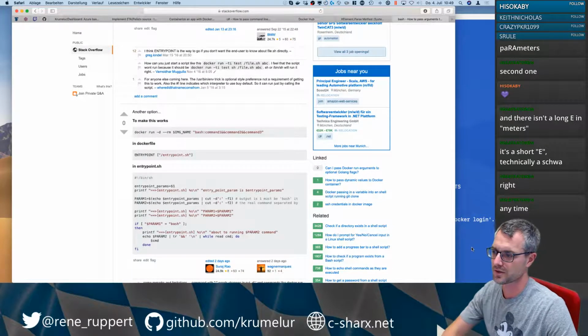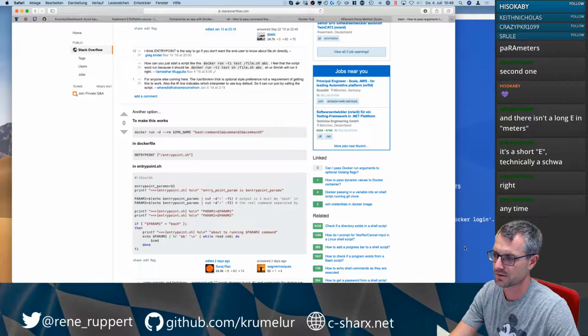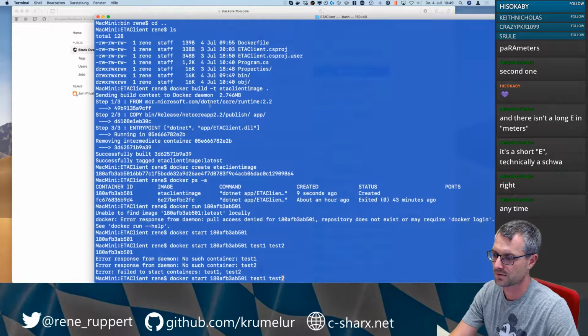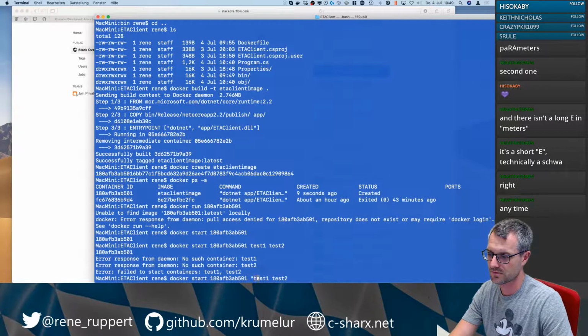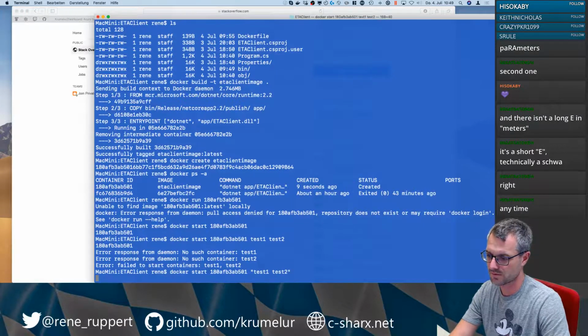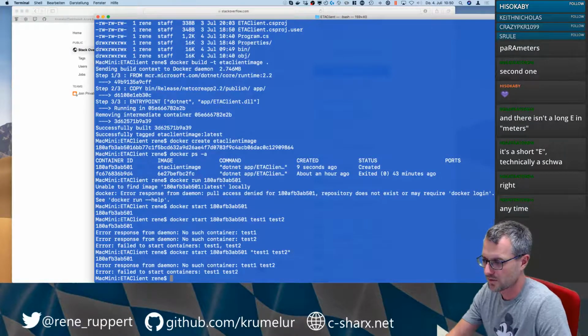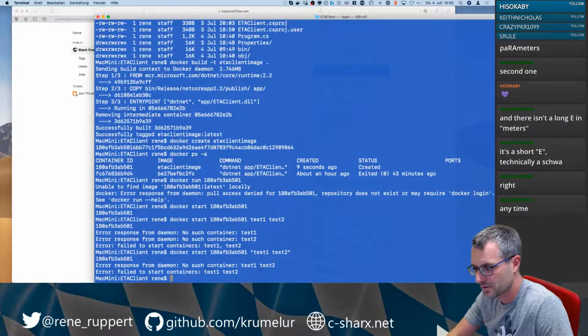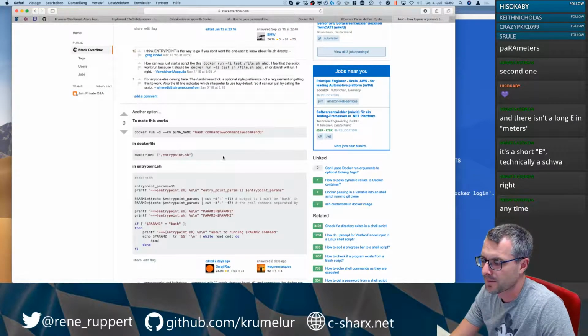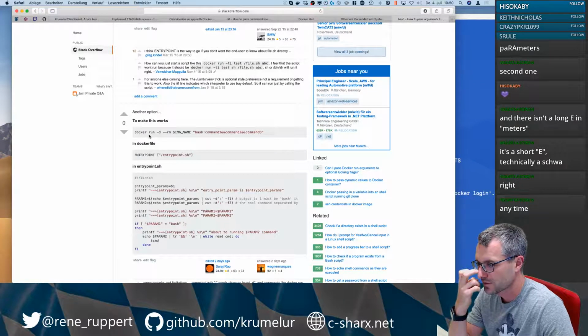So it's not working for me, is it? Docker run. No such container. Docker run --rm in Dockerfile.